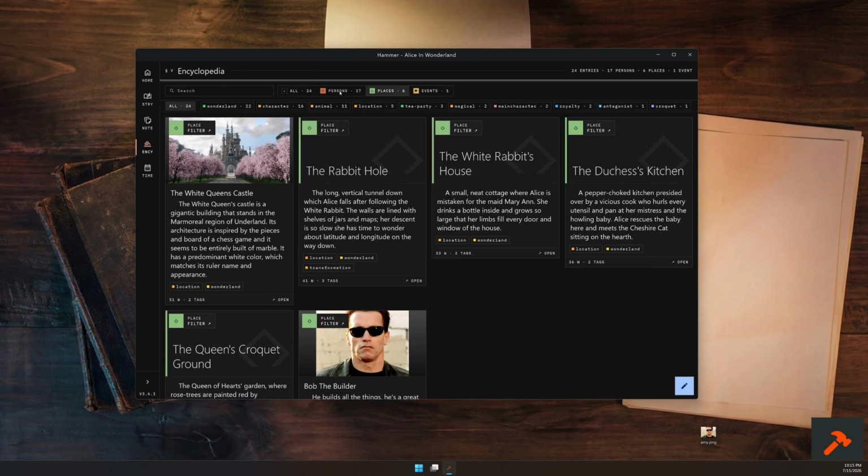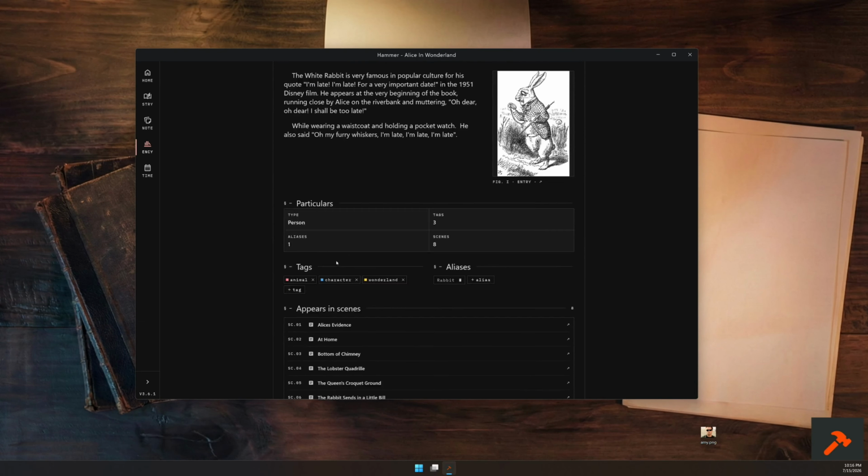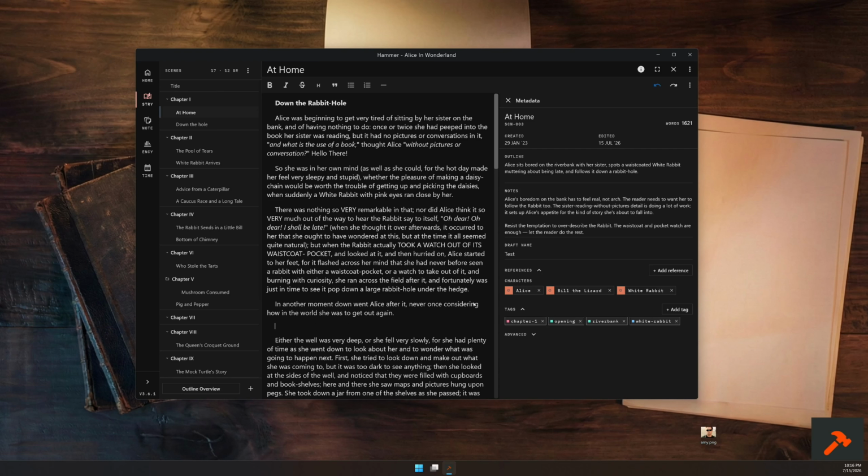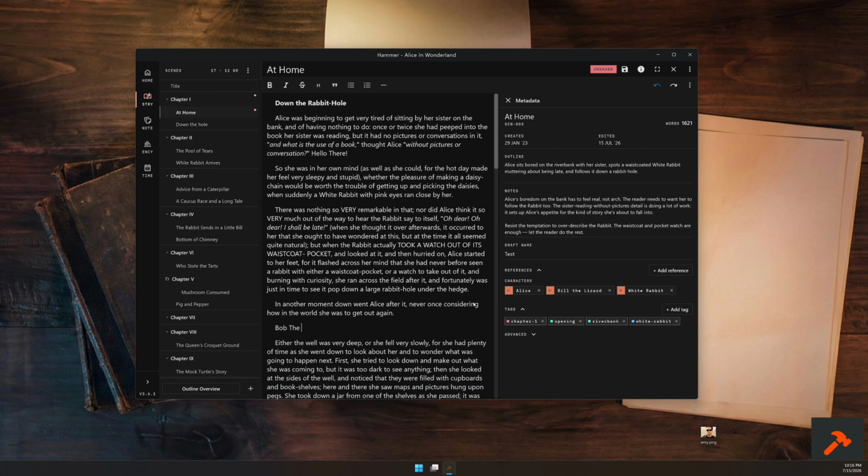One nuance I think is important, if we go back to our White Rabbit scene that we were looking at, is all of these references are discovered as you type them when you save. So if we want to add a new character, we would say his name, and when we save, he pops up. Looks like I made Bob the Builder a location instead of a character on accident. Whoops. But imagine he's not in the scene, he's just being talked about.